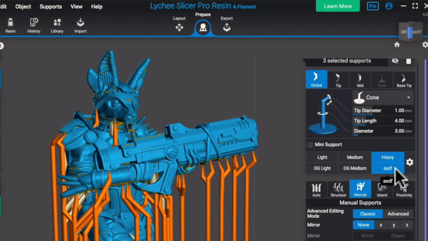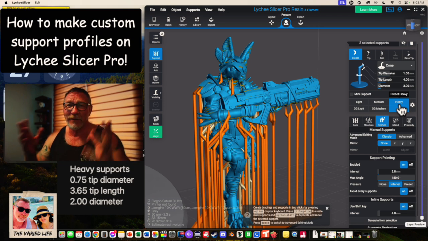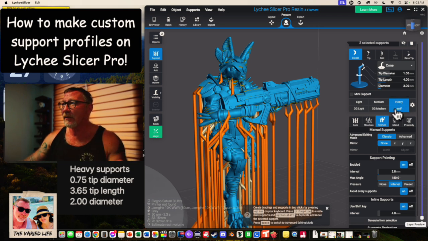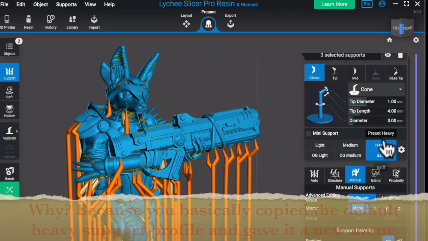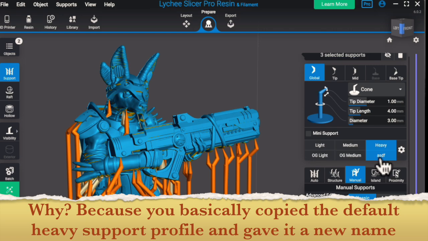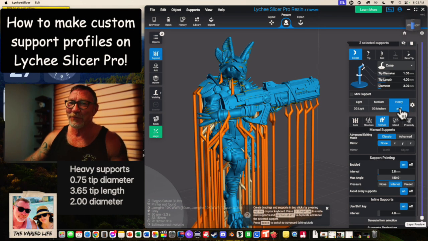And it's like, well, wait a second, where do I put in my data? Where do I put in the information for my tip diameter and post and tip length and all of that stuff? It just says, there's my preset, and it's the same. Why is heavy highlighted the same as my custom preset? Because Lychee doesn't do it in the way that makes sense. That's really what it comes down to.